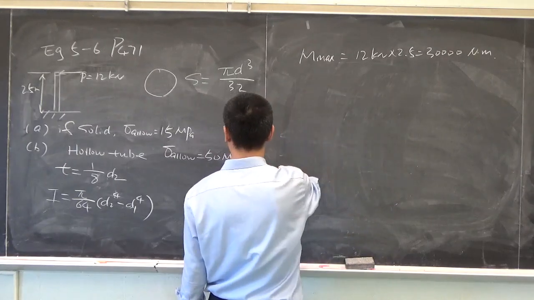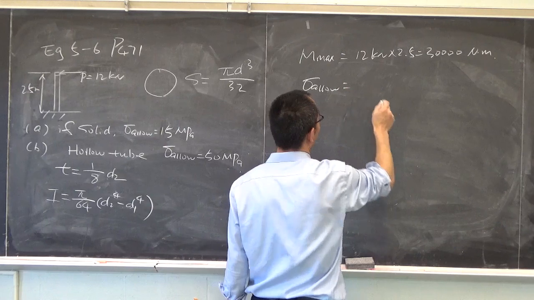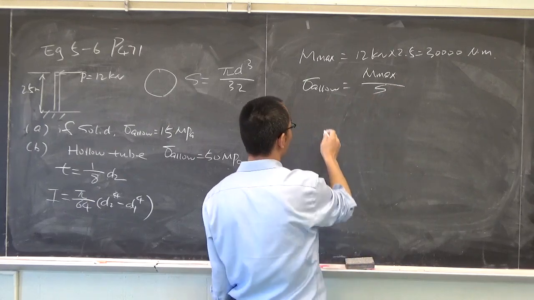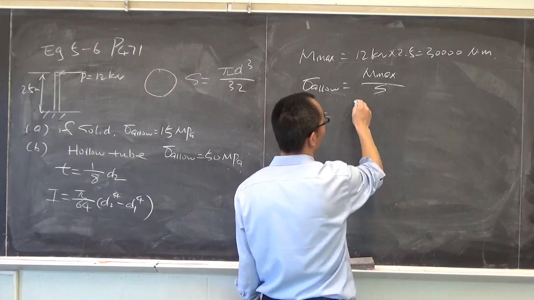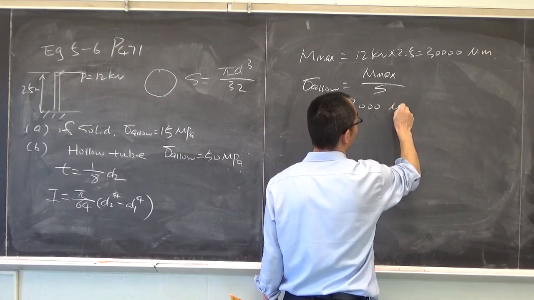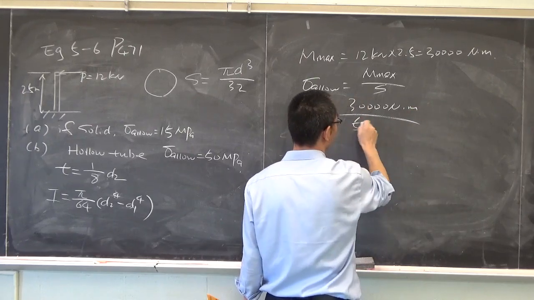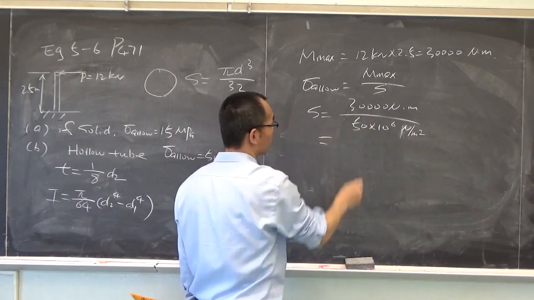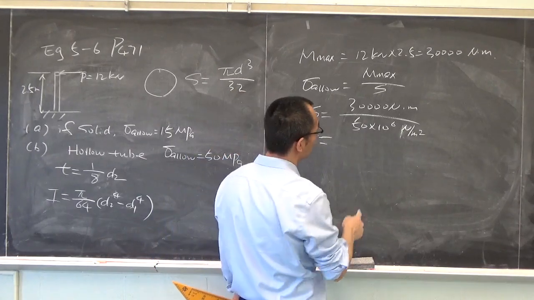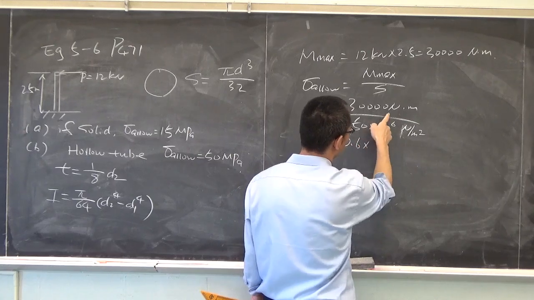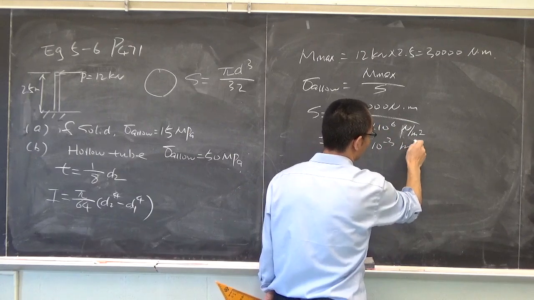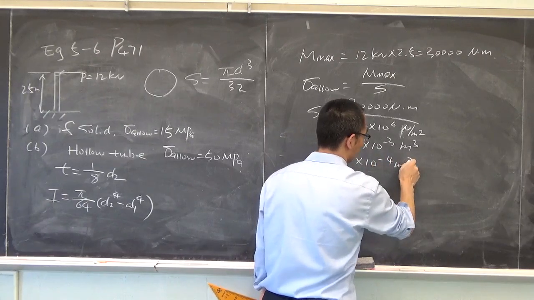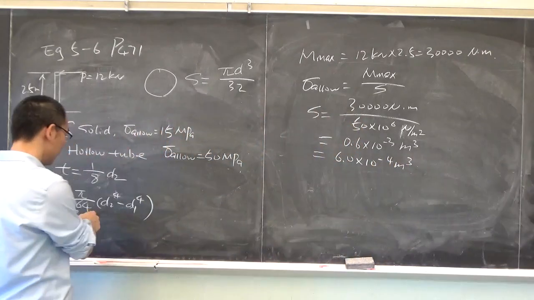So now we have the allowable stress is equal to maximum bending moment divided by sectional modulus. Right. So we can get the sectional modulus is equal to Newton per meter square, right? So this one will be equal to 0.64070. Or you can write 6.0. So okay, so we have a moment measure here for the hollow tube.